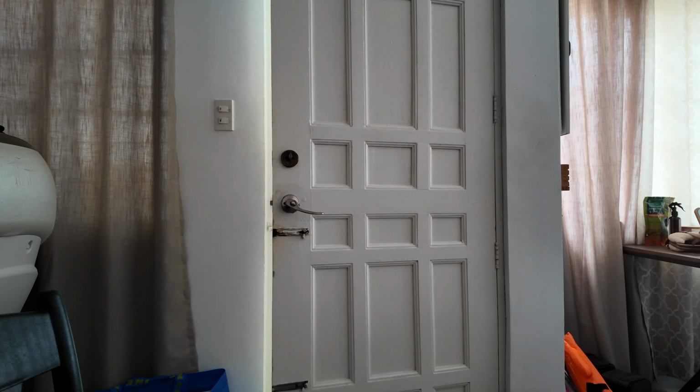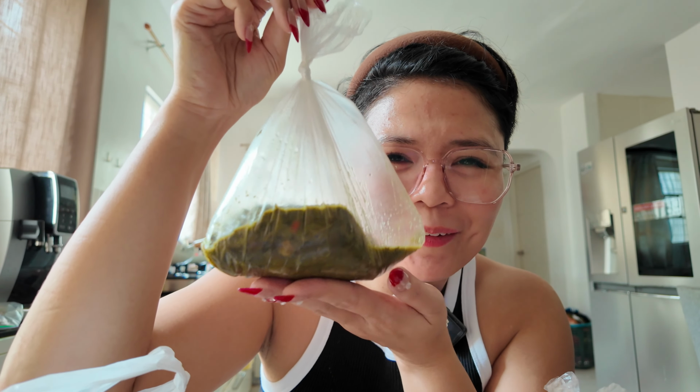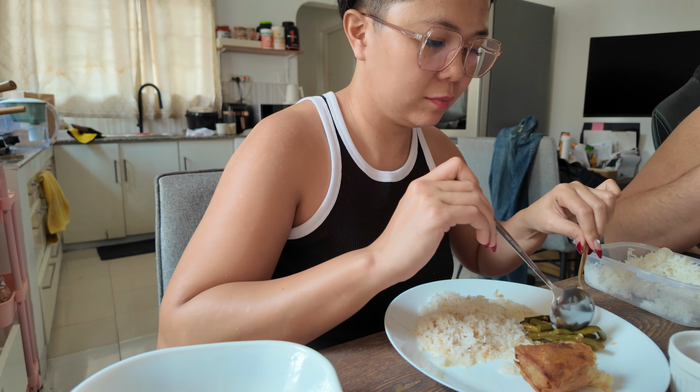Pauwi na ako. Bumili na ako ng mga lutong pagkain just so hindi na ako kailangan magluto later. So, there. Let's go. Let's go home. I have a 1:30 meeting. Okay, so this is our karinderya hall. Sorry, Mama Earth, puro plastic kasi hindi ako ready. Ngayon ko lang nakita na may karinderya pala sa tapat ng building namin. Anyway, so adobong sitaw, chicken curry. We also have laing. Oh my God, I miss this so much. Yung toge, sauce, and merong palibreng sinigang na sabaw.